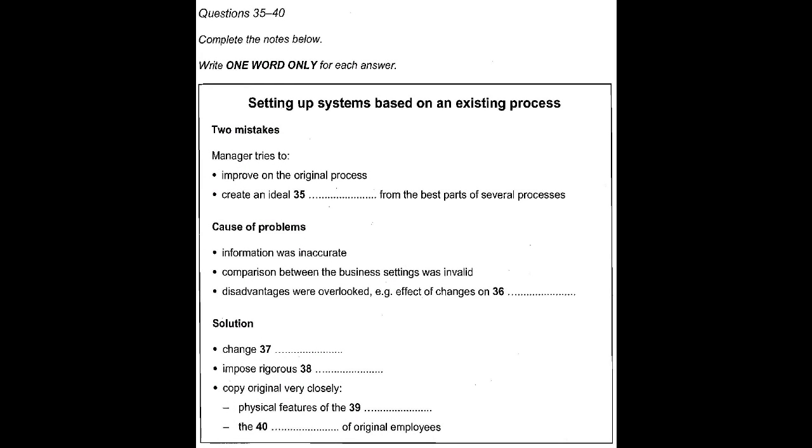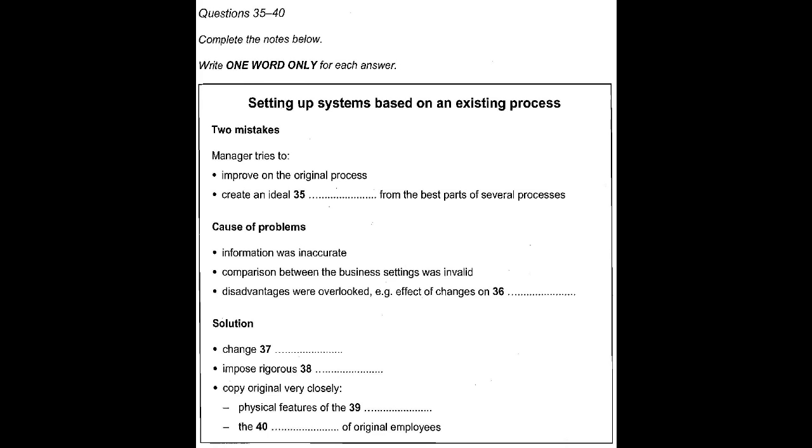Now, let's consider two types of mistake that can occur when a manager actually starts to set up a duplicate system to replicate a successful process. Firstly, perhaps he forgets that he was just trying to copy another process and starts trying to improve on it. Another mistake is trying to use the best parts of various different systems in the hope of creating the perfect combination. Unfortunately, attempts like these usually turn out to be misguided and lead to problems.